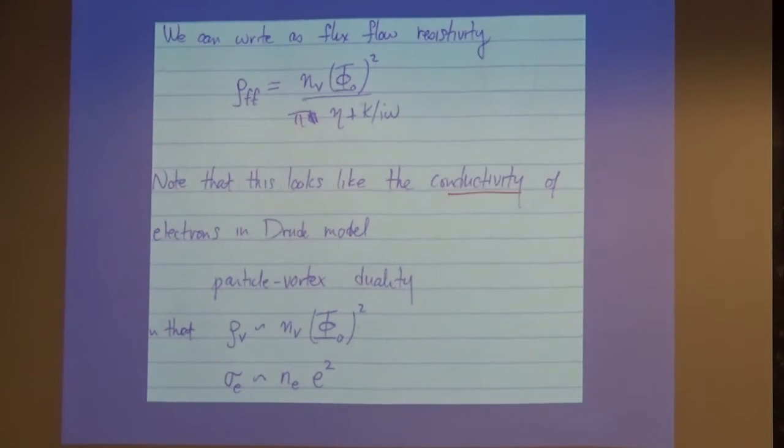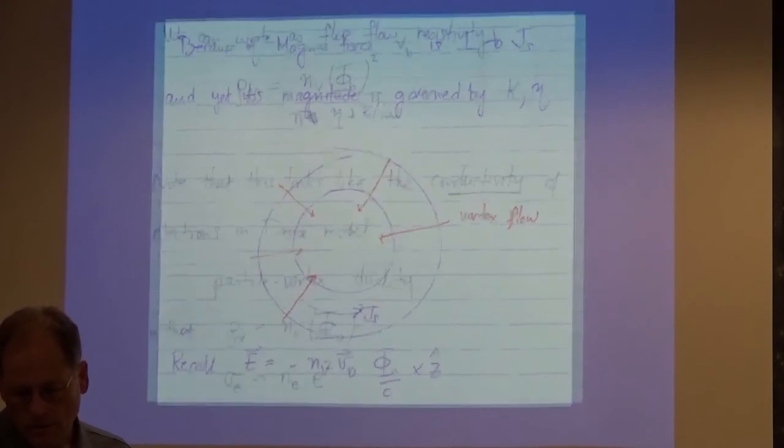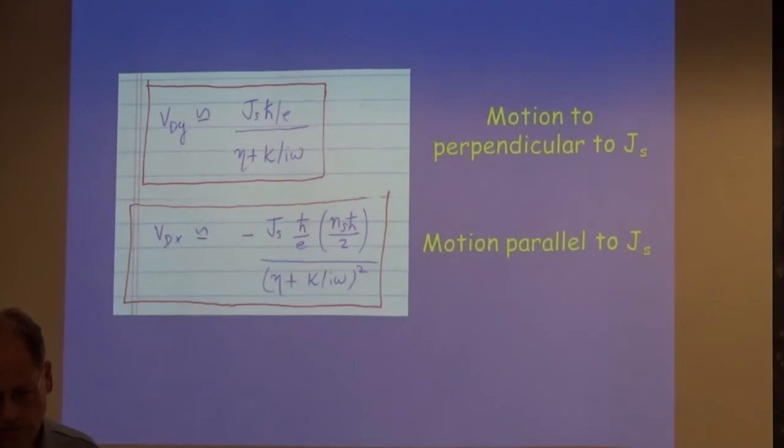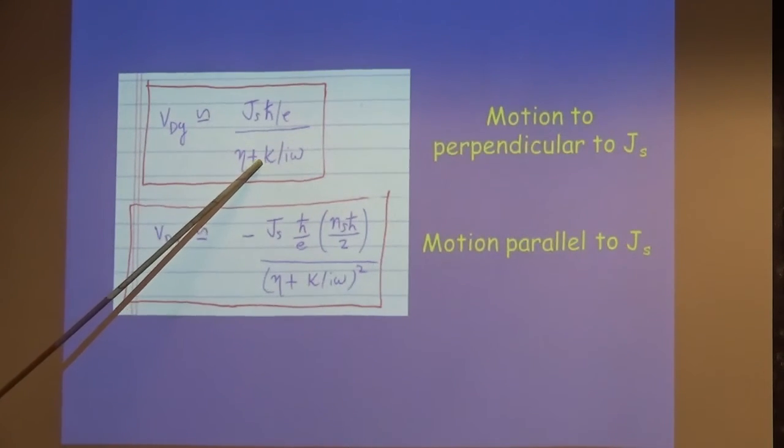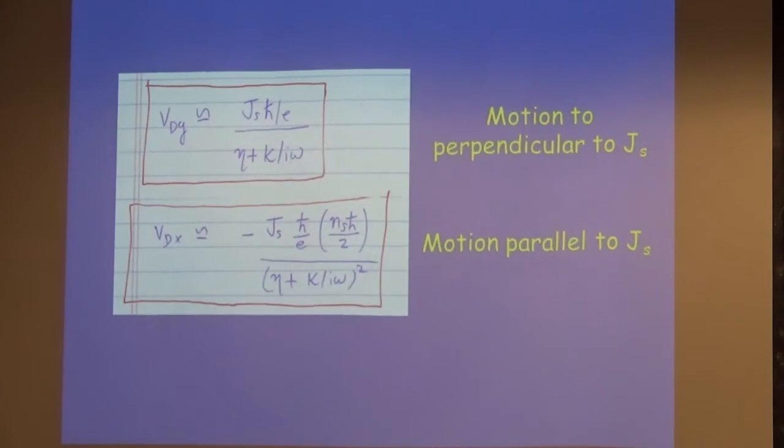So I'm just trying to understand this expression. Maybe I should go back to this one. This is the transverse motion, and this is the motion that's parallel. So in the case you're saying, if this is now zero, if I go to the Galilean superfluid case where there's no pinning, I guess this is not a well-defined problem here. The denominator is just zero, I ignore both pinning and viscosity. Well, in that case I get the Galilean invariant result. It just seems it has a funny limit. Yeah, I have to think. I haven't thought about it, but it would be interesting to think that through.